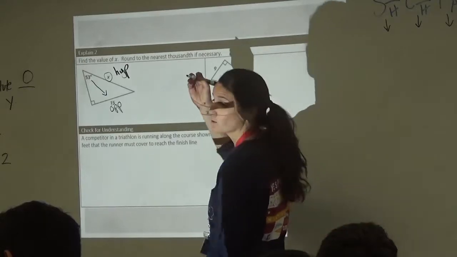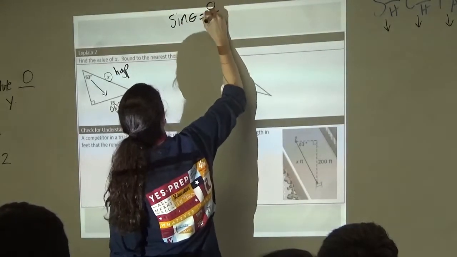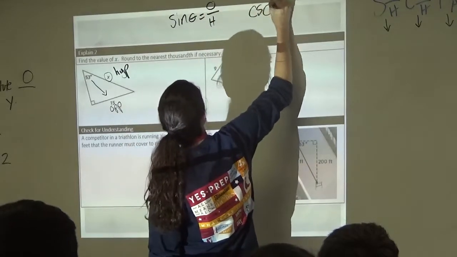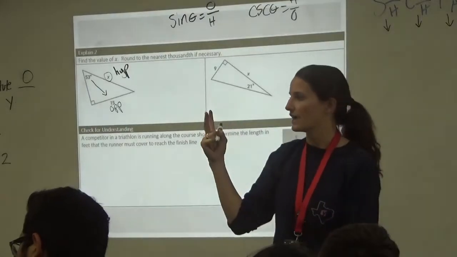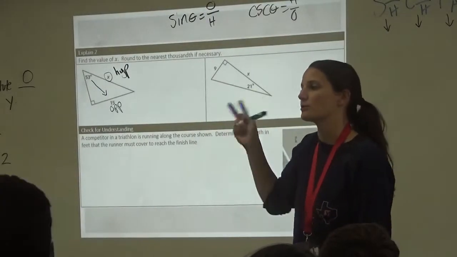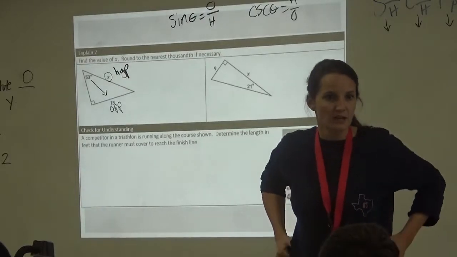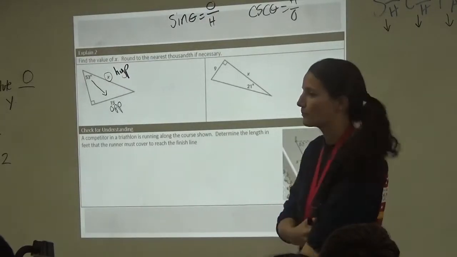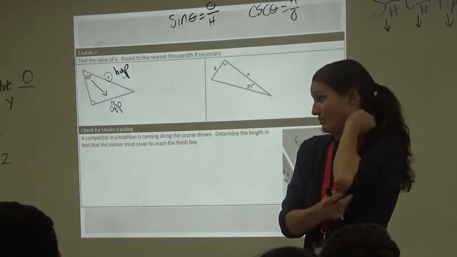So either one will work. Sine is opposite over hypotenuse, and cosecant is hypotenuse over opposite. So both of them deal with the O and the H, the opposite and the hypotenuse. So actually you could pick. I think a lot of people would pick sine just because they're more familiar with that, with SOHCAHTOA, and you might not remember cosecant off the top of your head, but you could actually use either of these, right?